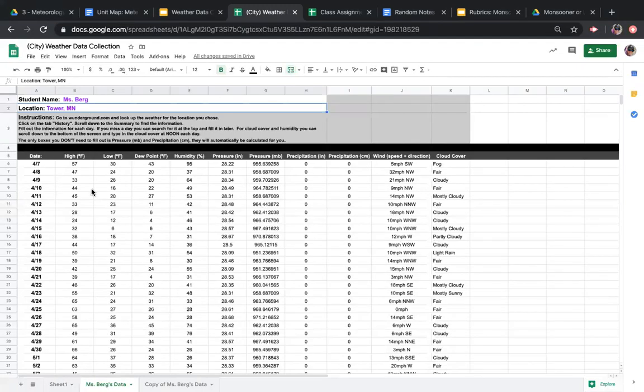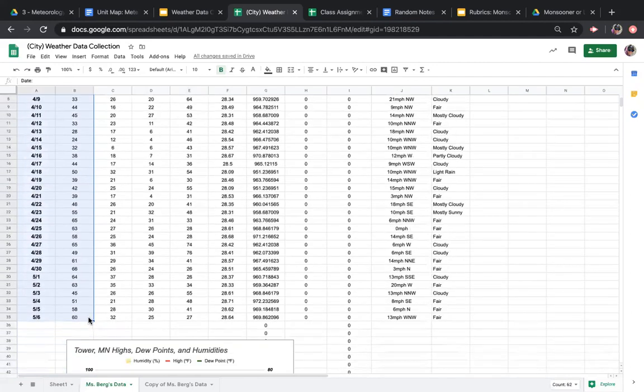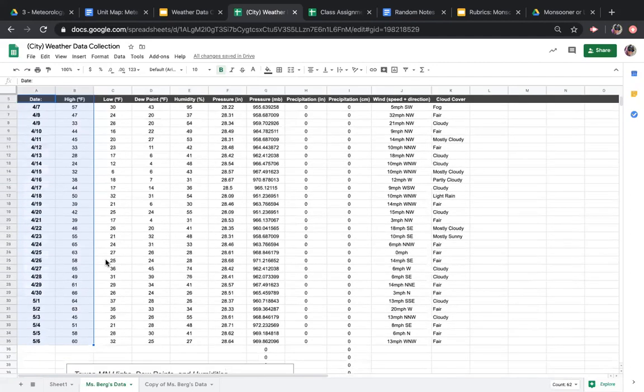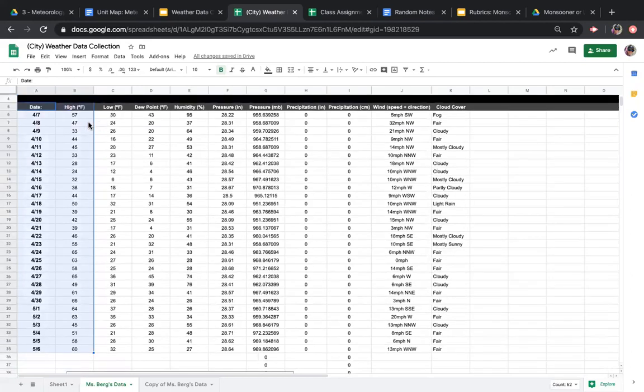The very first thing we want to do is select the data we want to graph. In this case, I want to select the date and the high temperatures. So I'm going to click on date, hold it down and drag across the data that I want. I want the data for both of these first two columns, so I'm going to make sure I select that exact data, including the titles. So I have the date and I have the high in degrees Fahrenheit. The next thing I'm going to do is click on my chart.